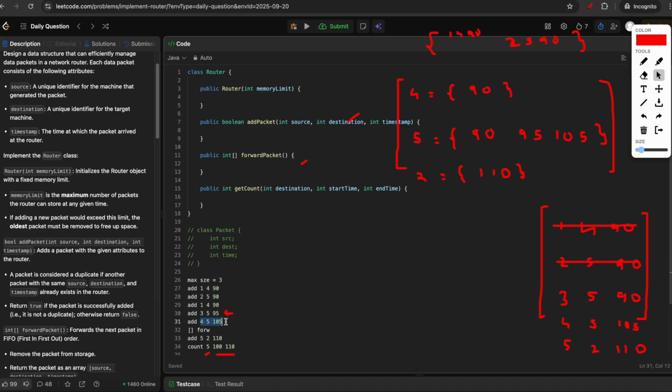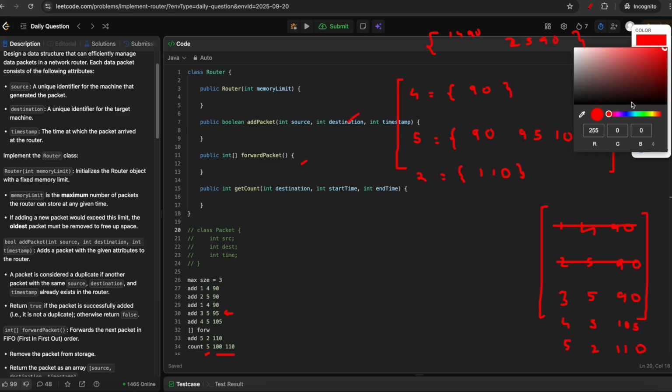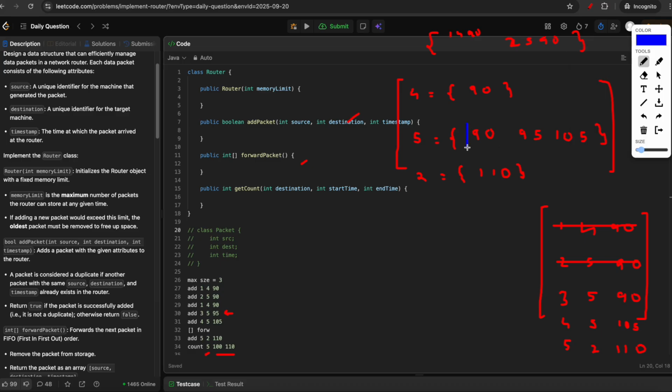While adding 4590, we had to delete 1490 because the router is full. So that means this 90 is a stale input. I mean, this 90 is already removed, so we should not consider this while checking how many packets are in the time frame. We only have to check these both because these both are actually actively present in the router.